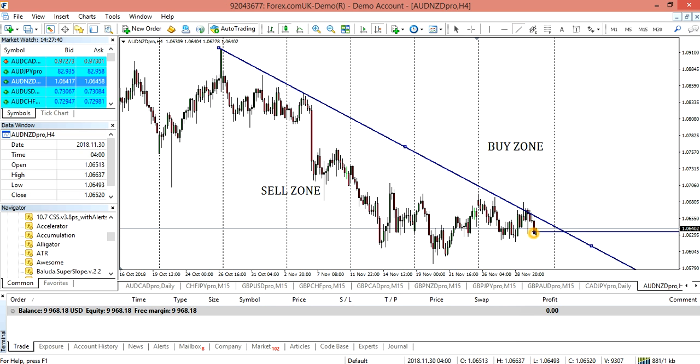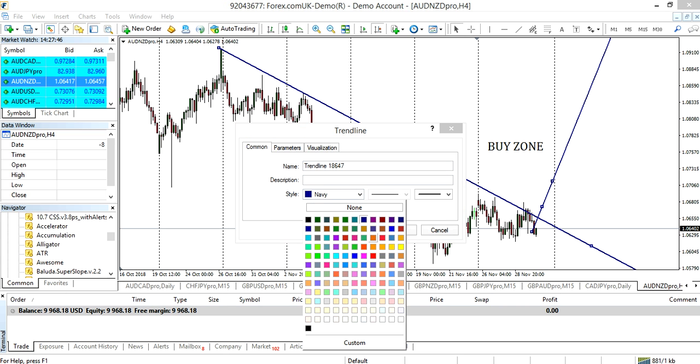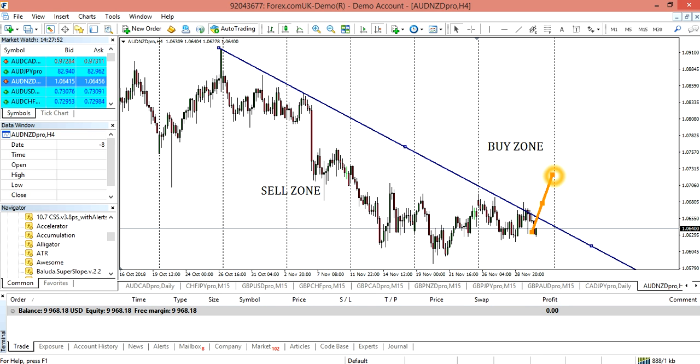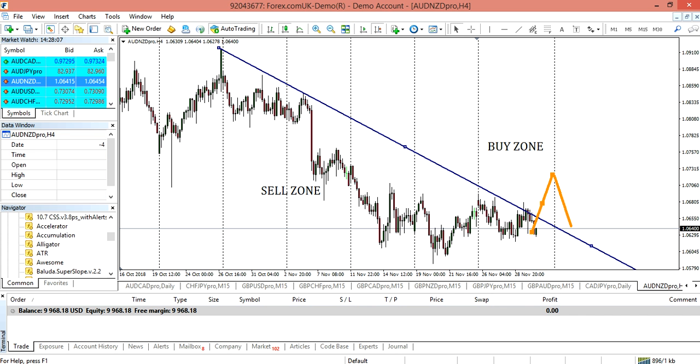So I want the market to break into this zone and enter the buy zone. I want it to pull back because I want to buy low, give me a low price in the buy zone, because I want to buy low in the buy zone. So I want this market to enter the buy zone, pull back, and then when it pulls back and I see it gives me a candlestick formation or a counter trend line break here, I will buy the market.